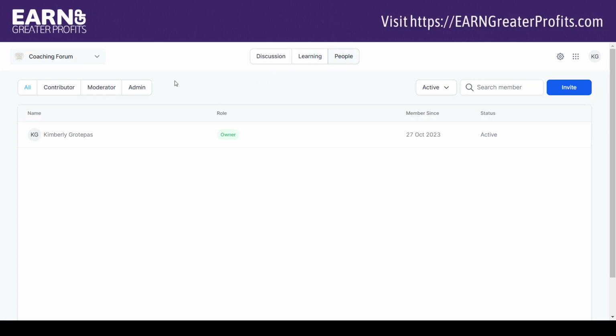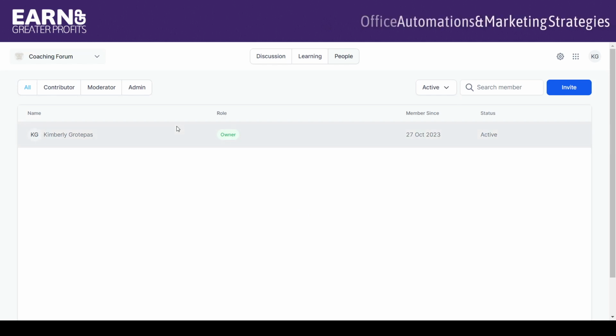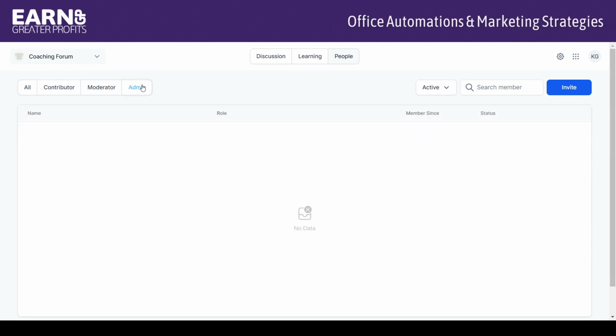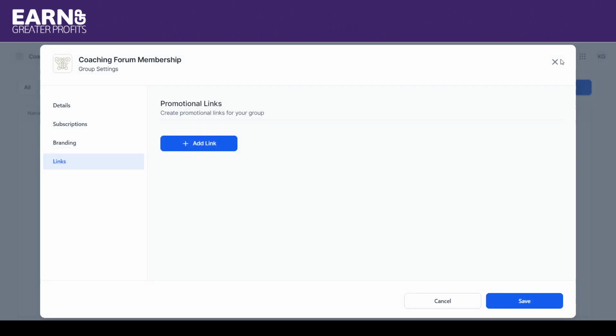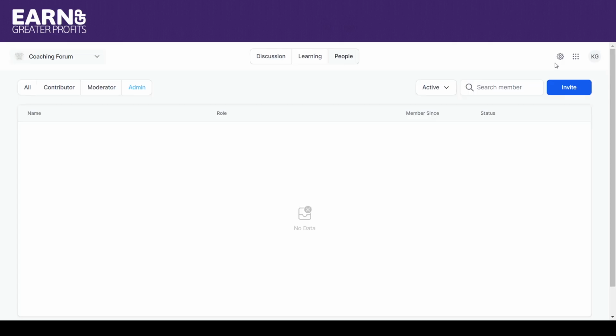And then they can see a list of who is here, who's a contributor, who's an admin, who's a moderator, everybody. I'm an owner, although I haven't claimed myself as an admin here or as a moderator here, and so I don't show up there. Let's see where we can do that. I'm not seeing that anywhere here.